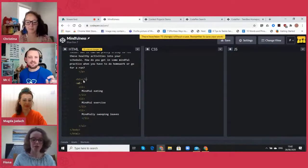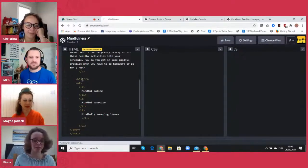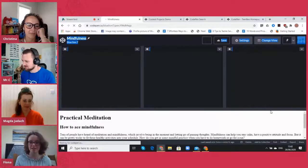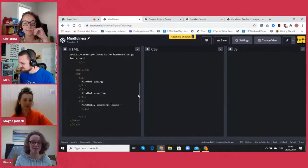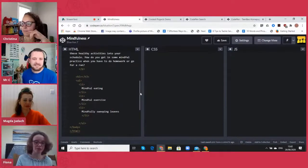That is absolutely right. Once you know the basics in coding, you can figure out a lot of other things by yourself. So Fiona, what's the smallest number heading I can make? I think it goes down as far as H6. Am I right? I never use heading small. Yep, it might be H6. I always like big, major headings. I never put too many headings because I normally make quite short web pages.